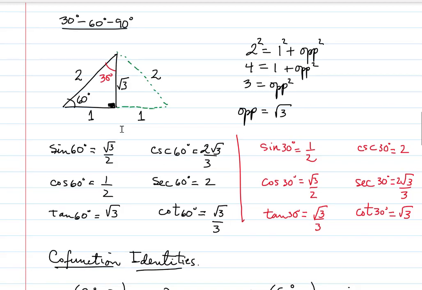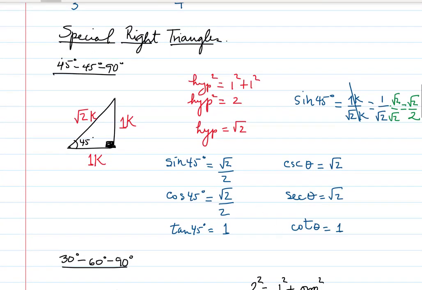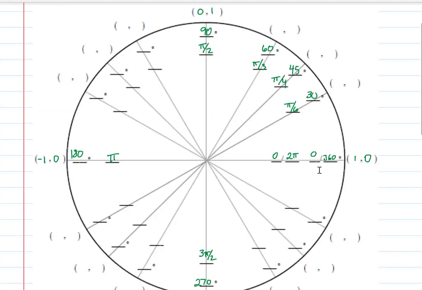So we can use these now as our ordered pairs, since we've already done them here, and fill in the rest of our unit circle. We'll start with the 45. 45, that's square root of 2 over 2, square root of 2 over 2. Now for the 30, you're going to have square root of 3 over 2 and 1/2. And then for the 60, you flip those, because remember they're complementary angles that are going to switch here. The sine is the cosine of the other one and vice versa. And this is square root of 3 over 2. And there it is. Then you have that first quadrant.